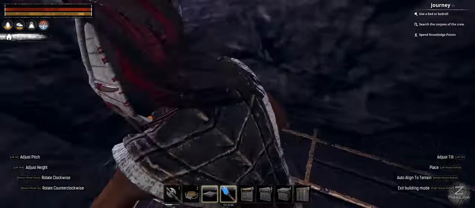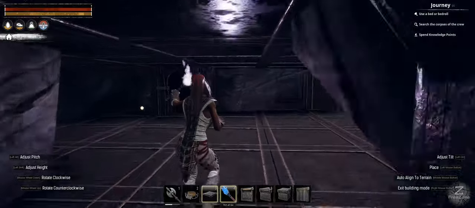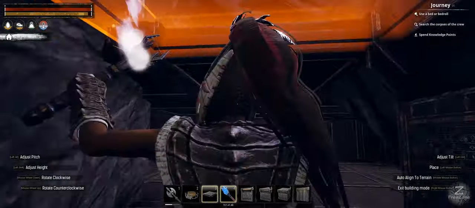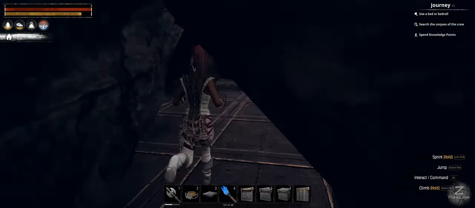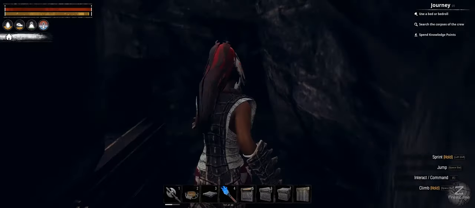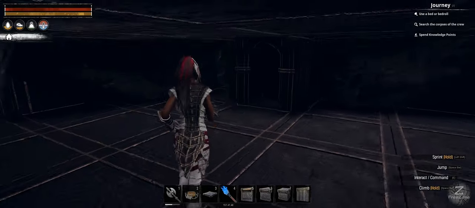Alright guys, well that's it. As you can see here, I've made two levels. So up here we've got the two levels for the living quarters and the workbenches, which is going to be plenty of room here. We've lived in smaller holes before.